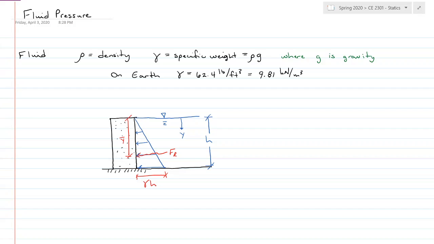And fluid acts perpendicular to the surface. Remember that air is a fluid. So how do we blow up a balloon? We blow into the balloon and it expands in the circular shape that is the balloon because there's pressure evenly on all sides of the balloon, making it a circle. Bubbles are a sphere because it's even pressure all the way around. Fluid always acts perpendicular to the surface.